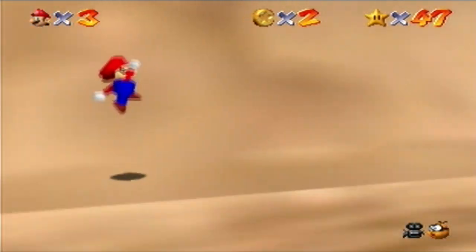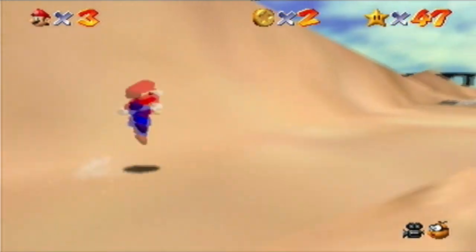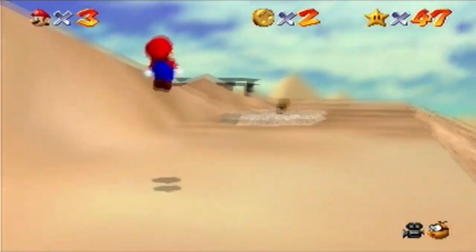That will cause you to slide into the quicksand. So it's a lose. So just stay on the straight and narrow on that part.